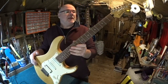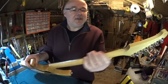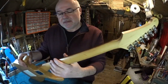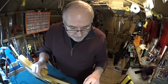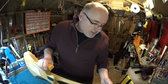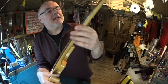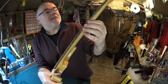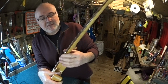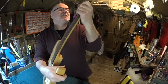Anyway, so look, what we've got is a guitar in for setup, and Garry wants us to play it as well as it can. The first thing I noticed, and you might have seen on the close-ups if I did them, is the weird phenomenon of fret sprout, which is a really weird thing. When the fingerboard dries, or the whole neck dries, and it shrinks a little bit, the neck shrinks, and of course the metal can't, so the frets stay the same size, and you get what's called fret sprout. It doesn't have to be hardly any for the fingers to feel it, so fingers are very sensitive to that change.